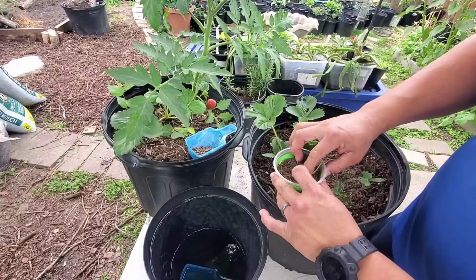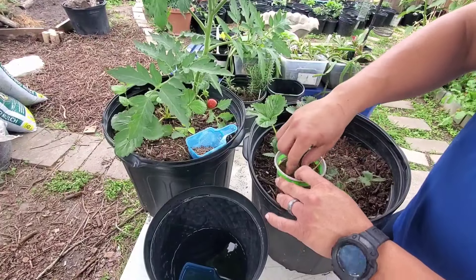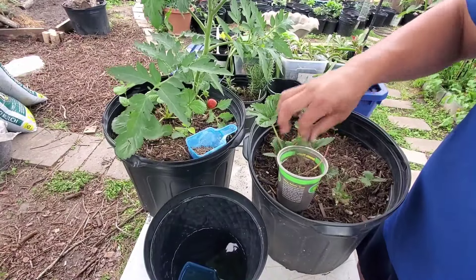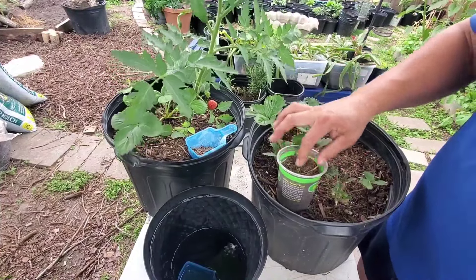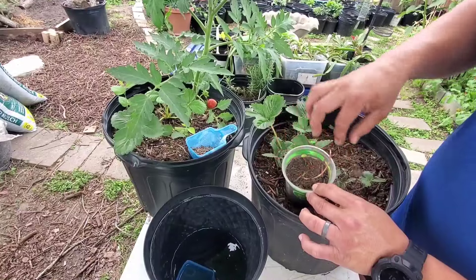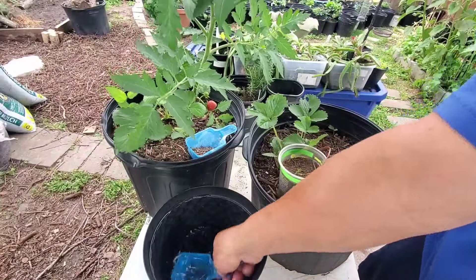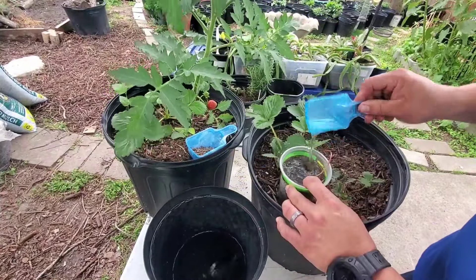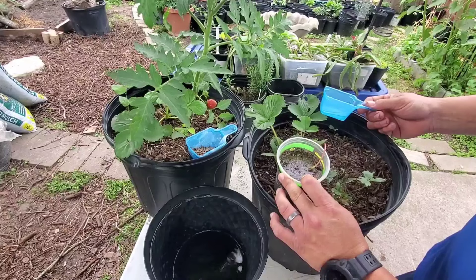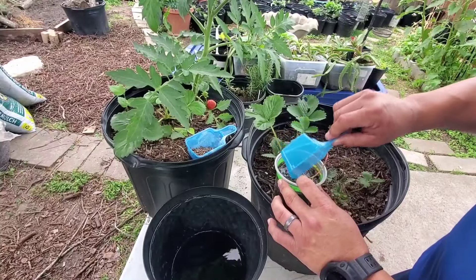Push the runner plant against the soil — that's pretty much it, it's very easy. One important detail though: you've got to make sure that the soil is completely even with the runner. The runner cannot be at a lower level than the soil in the little pot. Everything should be even, because if you water and soil shifts and covers the runner, the runner won't make it — it'll die if it gets buried. Keep it on the surface, take some soil out if needed, make sure it's even.